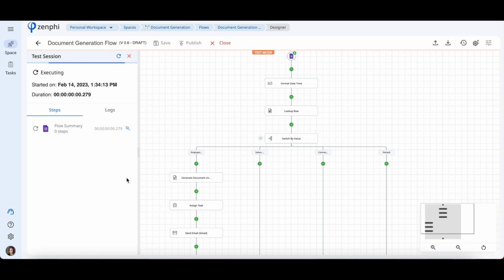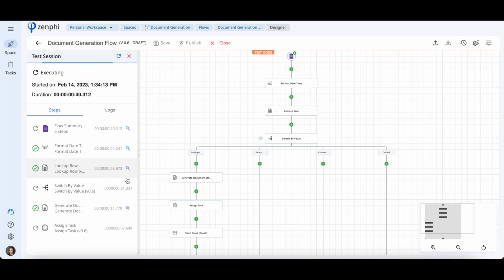Okay, so we see how this flow is being executed. Okay, so we see that Zenphi has assigned a task, and as you can see, now this flow has been paused because we're waiting for the assignee's outcome.